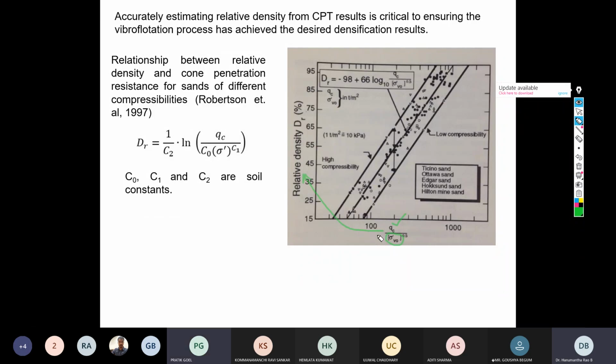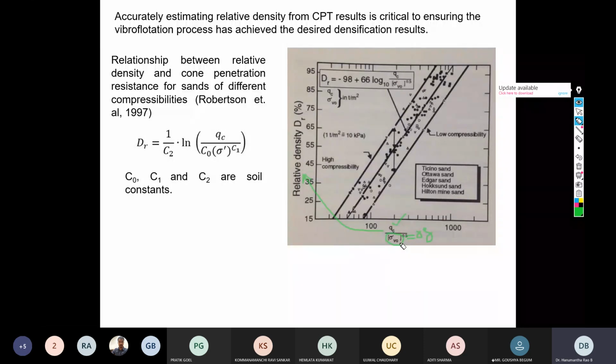Just imagine the QC remains the same. For example, you take a site where we need to improve the soil from 0 to 20-meter depth. So imagine before compaction, your QC value is almost the same from 0 to 20 meters. But your sigma V value keeps on increasing, because this is nothing but gamma times Z. So before compaction, even though there was no improvement in the QC value, there was a linear increment of the initial effective overburden pressure. That means an almost constant value of the numerator, and a linear increment of the denominator.